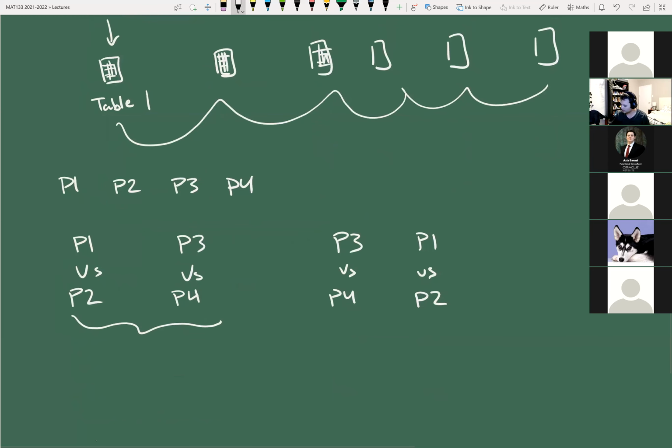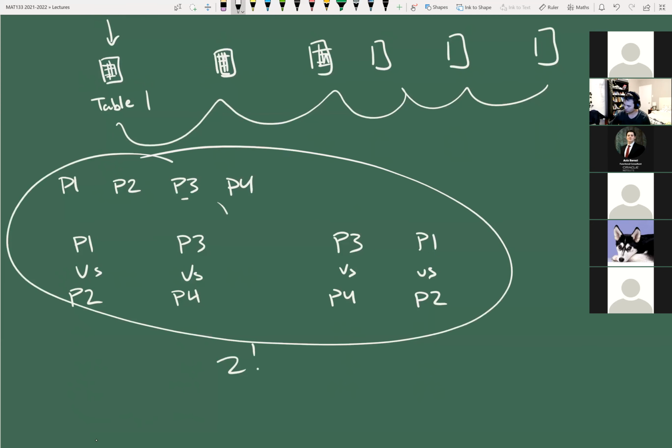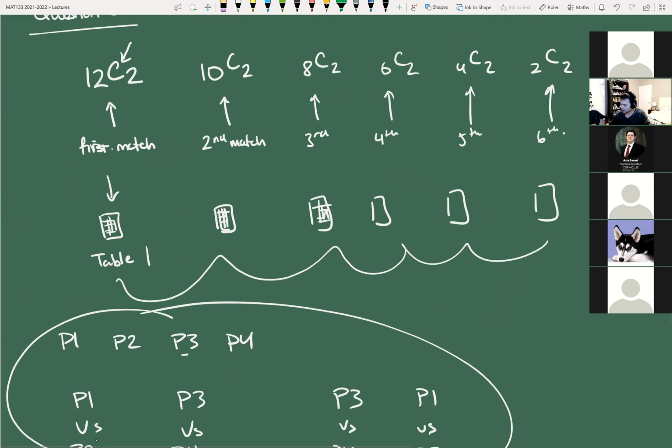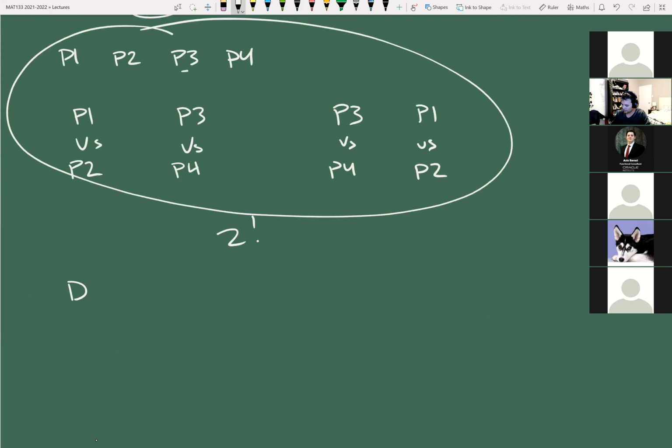Just like here, we can see that I would have divided by 2 factorial in this question because there were 2 possible tables. And I'm just saying it doesn't matter which table. So I'm going to divide by all the ways that I could rearrange the tables. Right? What does 5, right? Okay, so this is a good question, Aiden, and we're going to get to that. So is everyone okay then? So we divide by 6 factorial. Let me just finish this off and we'll get to the 5 factorial.